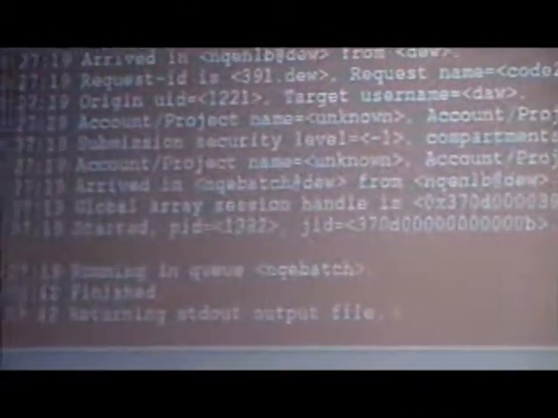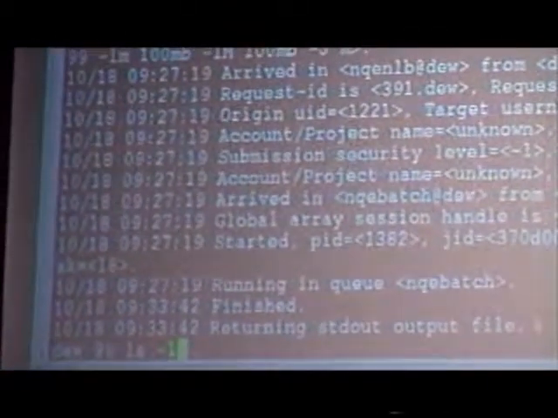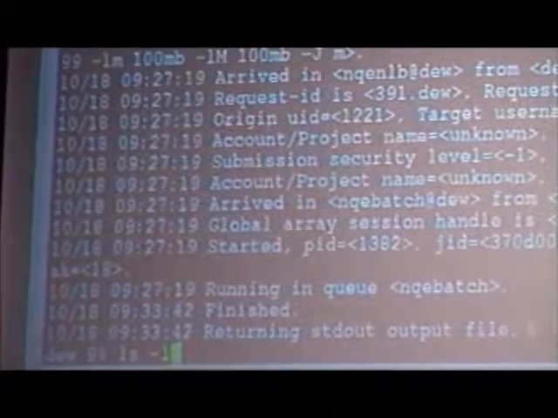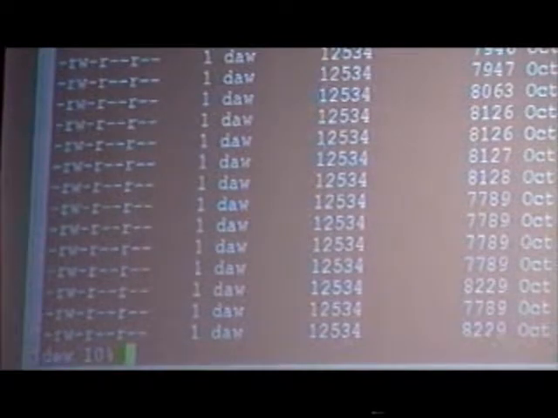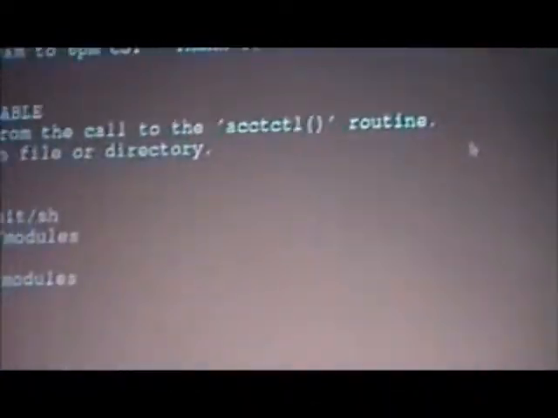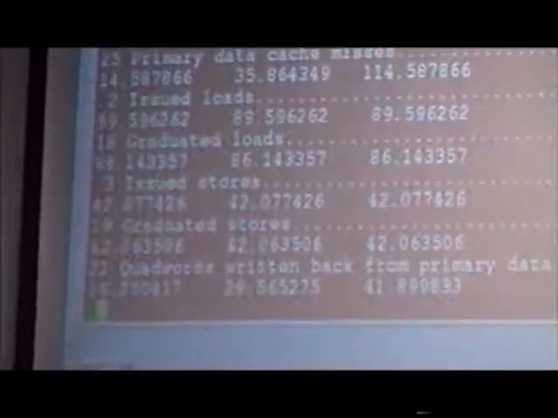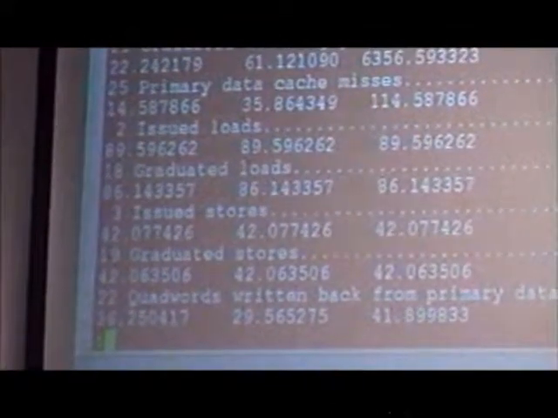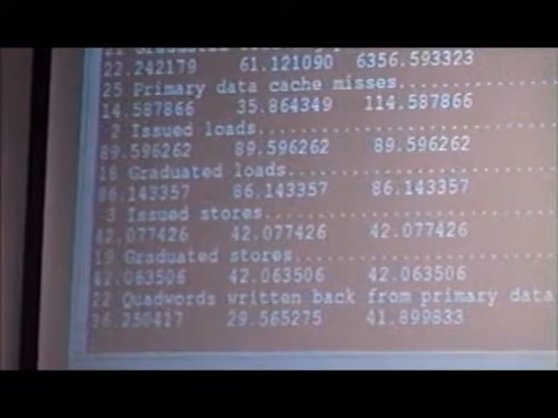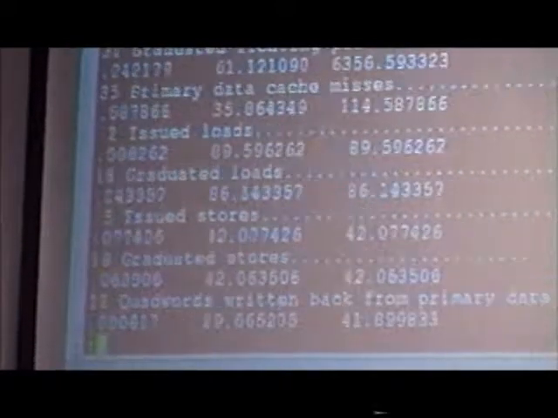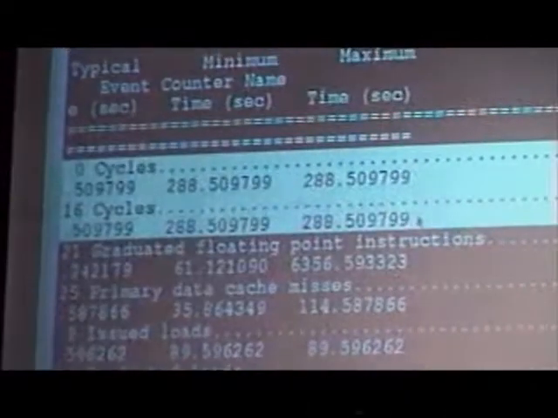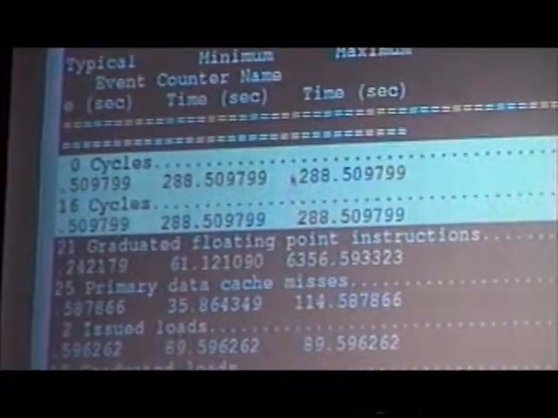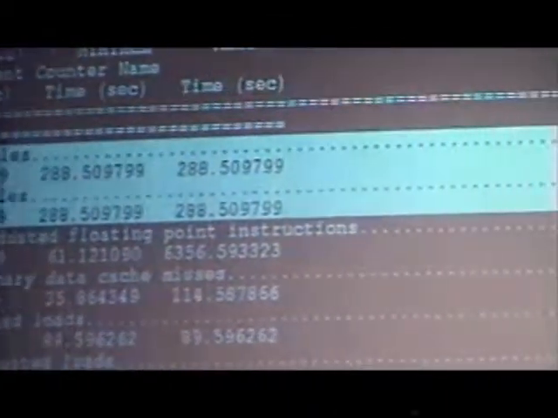Now the next one I was going to look at was my perf report. Compilation, and here's my perf report. Now it's wrapping kind of bad here. You get the large fonts. But here we are. It's basically coming out at 288 seconds for this particular run.